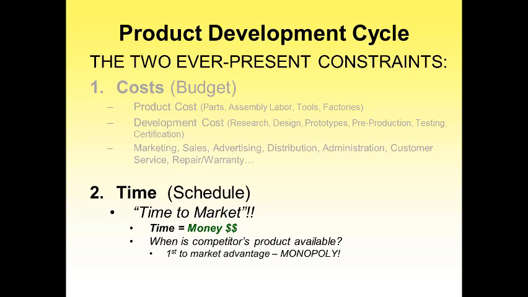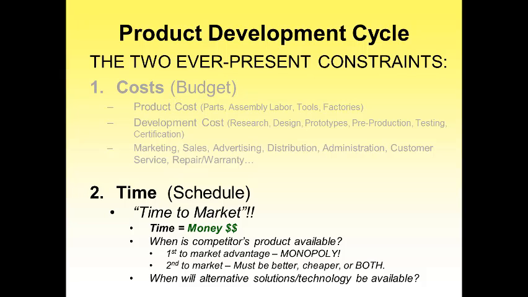If you're the first one to market with a new product or a new key benefit or a new key feature, for some period of time you have a monopoly and people are willing to spend more money for your product. As soon as somebody else comes out with something very similar, well, if you're the second guy out there, you've got to do something better or make it cheaper or both. You've got to have a way of tweaking that value proposition to attract people to buy your product instead of somebody else's. So if you want to have a profitable product, being the first one out is really the way that you need to go.